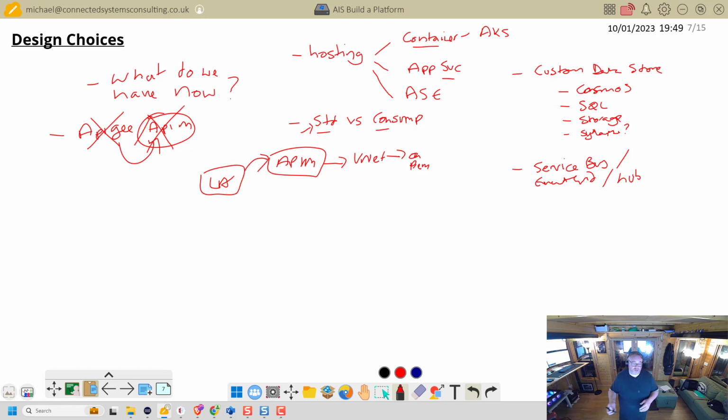So there's a whole bunch of design choices to think about here. So again, think about that diagram at the start, think about the environments, the requirements, and then start making some of these key design choices about what your preferences would be for things like host and things like Service Bus, things like logging, APIs, and that kind of thing. I guess other ones would be like coding languages as well.